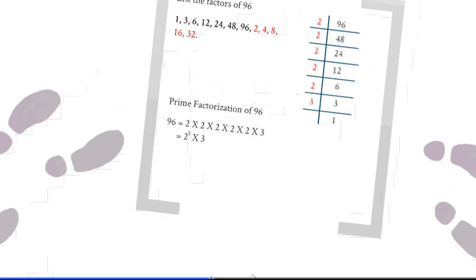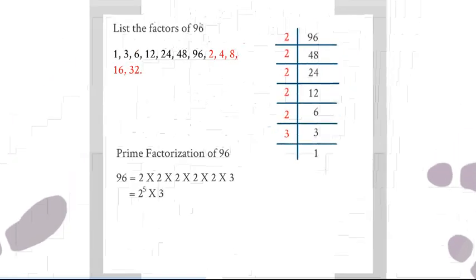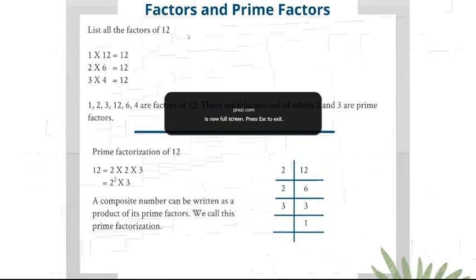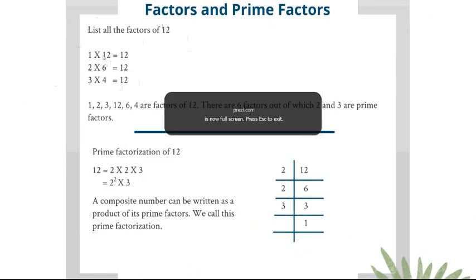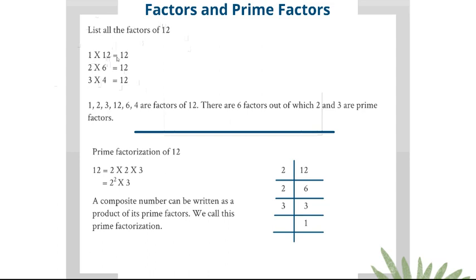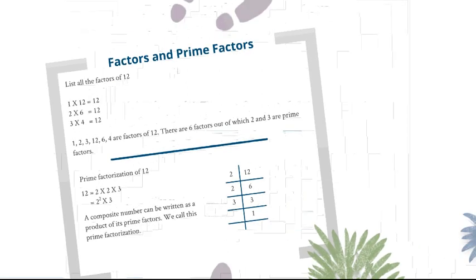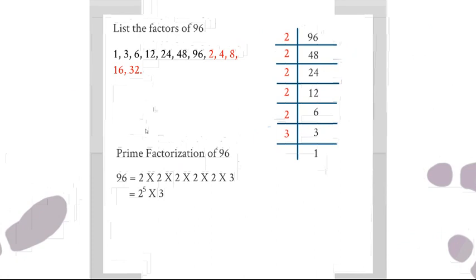We look at a more complicated example, 96. 96 is quite a big number, and the question wants us to list all the factors of 96. Now, you can do what you did previously, the previous method, to list all the factors like this: something times something equals 12, and you list down all the possibilities. But because 96 is a big number, you will most probably make an error or omission if you use that listing method.